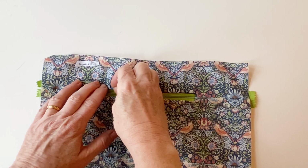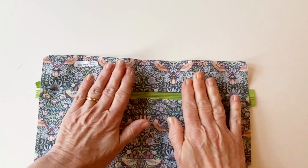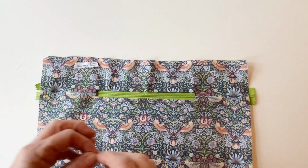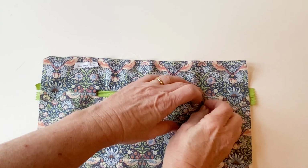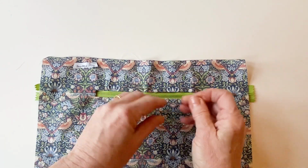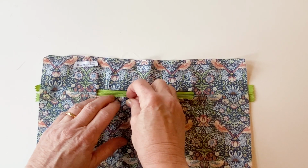You'll notice that I've used a zip that's a lot longer than I need, because that's easier at this stage, because you can cut and trim it later. Also, the slider you can't see at all underneath, because it's easier to get it nice and straight if the slider is sitting off to the left, and we'll move it in a minute. If you prefer, you can use a fabric glue, like a sew-line glue, to glue the zip in place. I'm just pinning it for now.